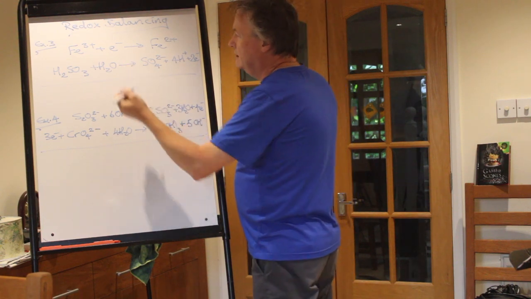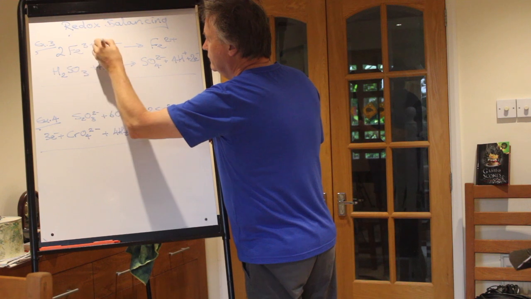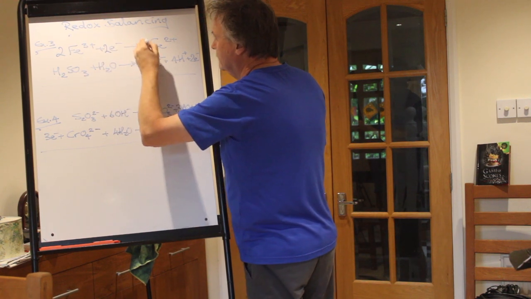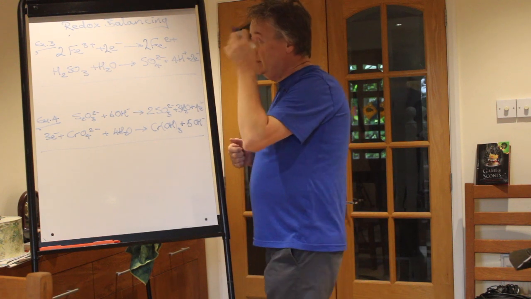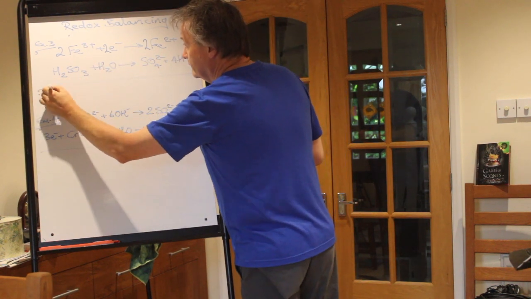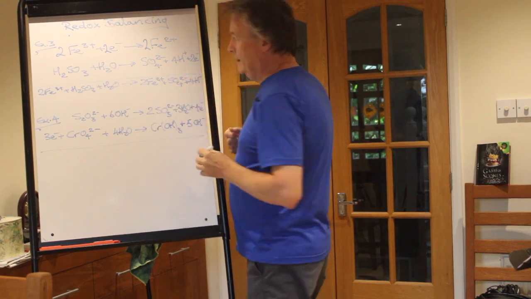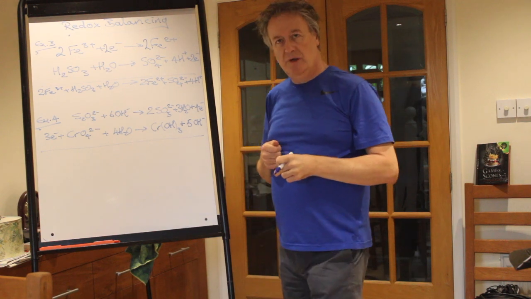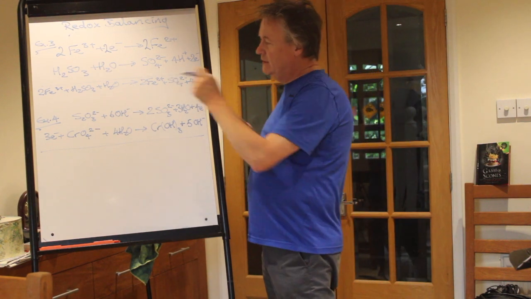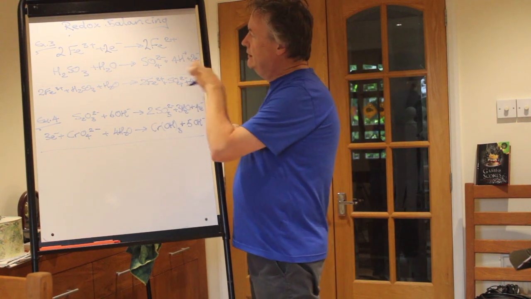This one here, I'm going to do this doubling a different way. I think I'm just going to go 2, 2, 2 this time. You do it either way. And then sum the two things together. And there it is. Are there hydrogen ions on both sides? No, so there's no cancelling out to do. Same with the water, there's no cancelling out of water to do, which is something that does happen in the next one.